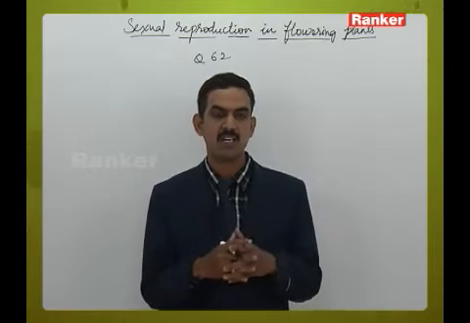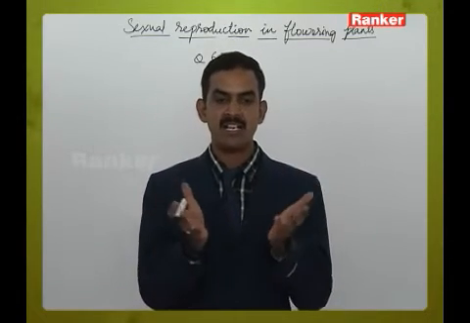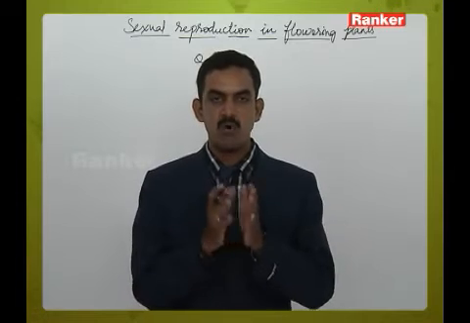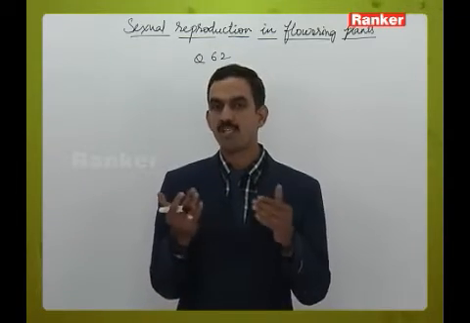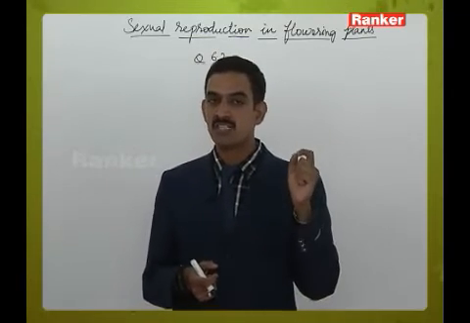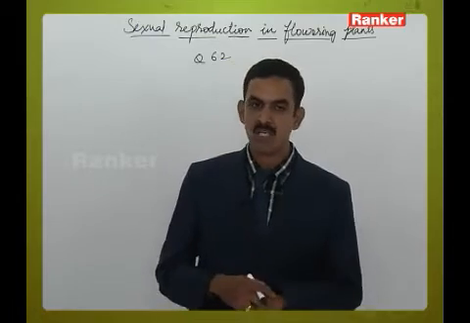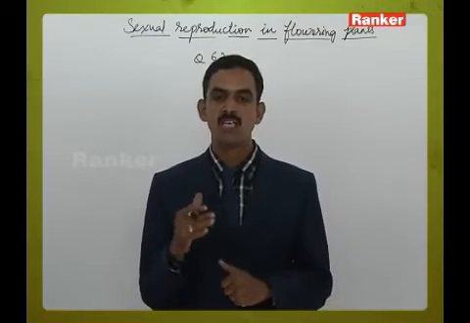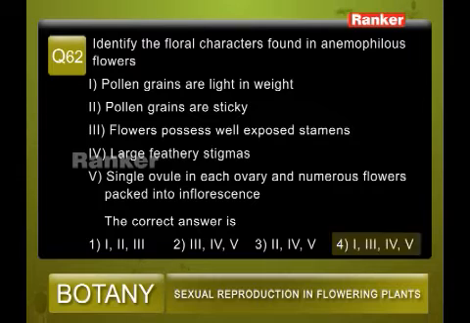And one more thing, that more number of flowers should be there, they should be packed in an inflorescence, because the more the number of flowers, the more the chance of pollination. So based on these characters, we can say that in the second option, the pollen grains are sticky had been given. So that is a wrong option related to the anemophilous flowers. So options 1, 3, 4 and 5 are correct. So question number 62, the correct answer is 4.